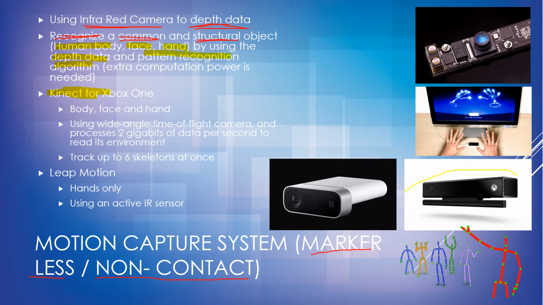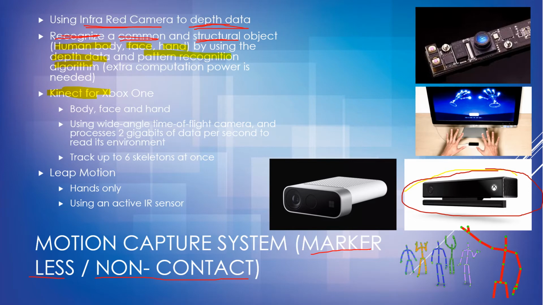This one is Kinect for Xbox One, the second version of the Kinect. I would say that it's not too bad because it's only 1,000 something to 2,000 something. The resolution is acceptable, 800 by 600, and the algorithm and also the API are ready to use. They are well structured and easy to use.